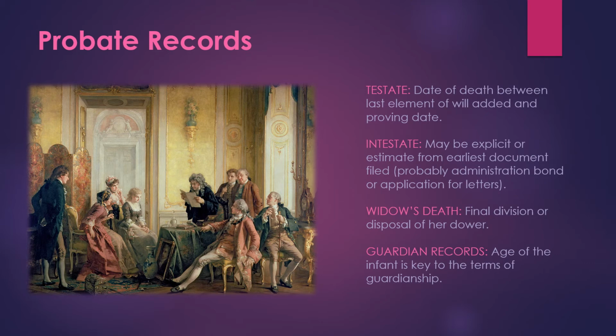The widow's death may also be indicated by her husband's estate packet. Since widows had lifetime rights in a third of the real estate of their late husbands, and we call this dower, by the way, when you see the heirs disposing of or dividing her portion, either in a deed or in the estate packet itself, you can bet that she had died quite recently.